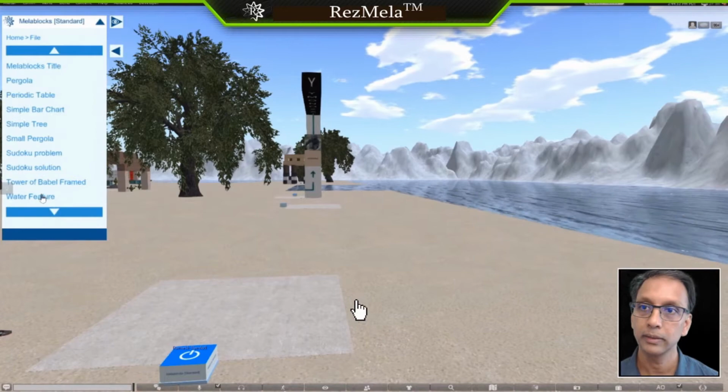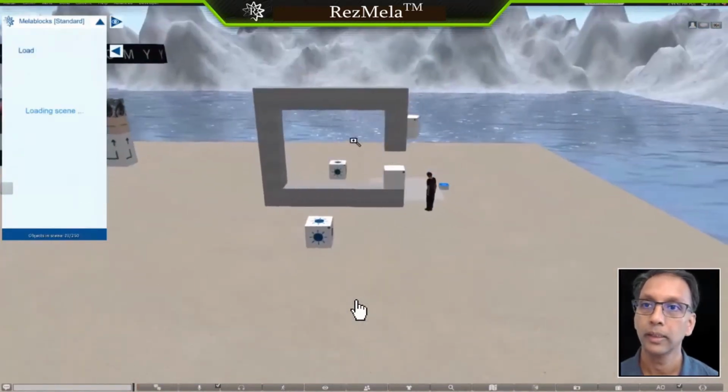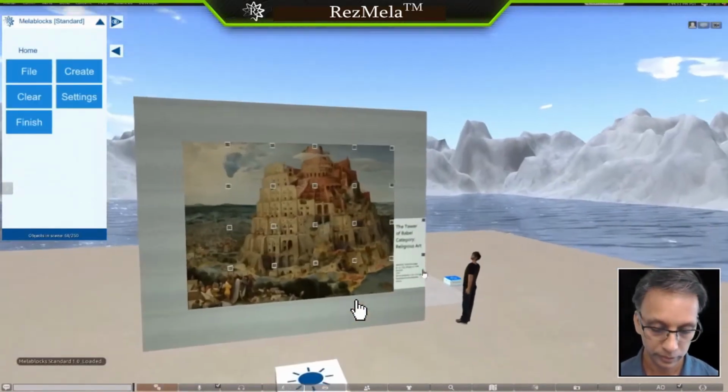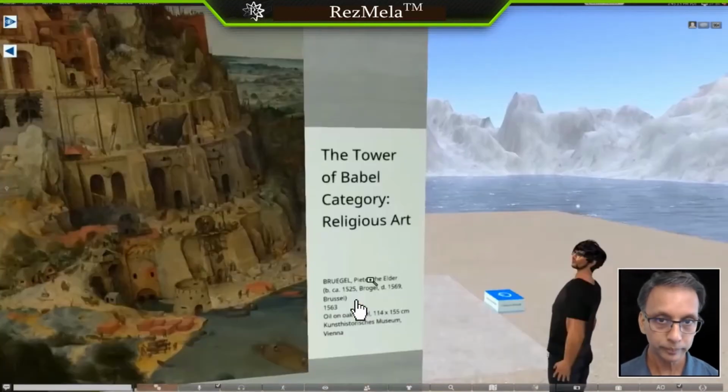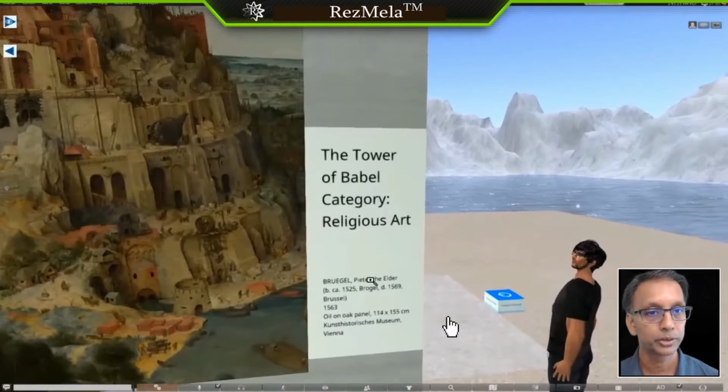So you can clear the scenes as you just saw. So this is another interesting one, and again, these are blocks with textures that were applied to them, and we applied textures just by clicking on the hamburger icon and entering a URL to the picture, or you can even specify a texture through the UUID, which is like a pointer to a texture. You don't need to know the details right now.